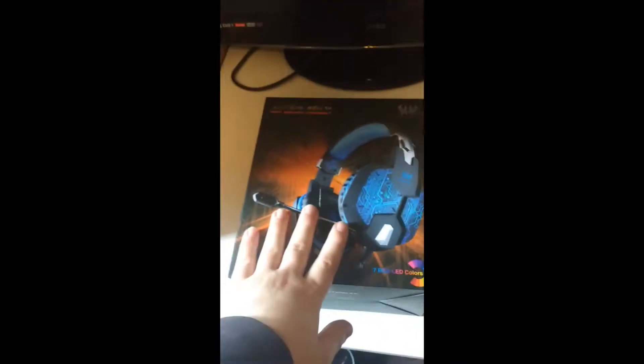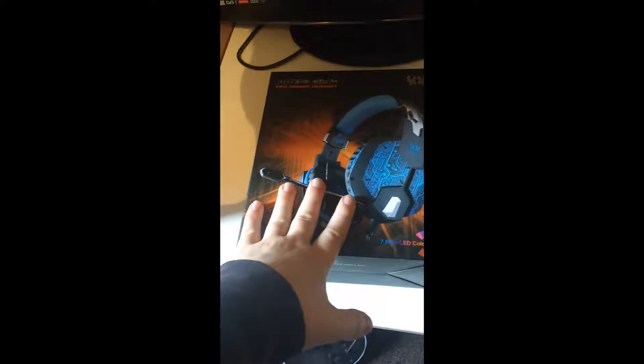Today I'm bringing you guys another video. I've just got a new headset, as I put in my video on Wednesday — my old headset broke. This is my old headset, Turtle Beaches. As you can see I've got some tape on here. What happened is the connector where the earpiece goes snapped, so you can see it wiggles around. The microphone still worked, but you couldn't really use the headset — one ear was nicely tucked in, the other was way over there.